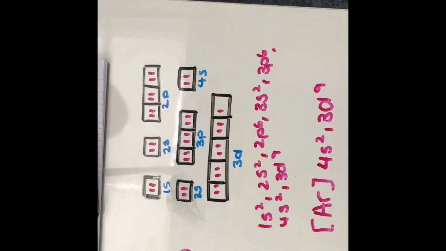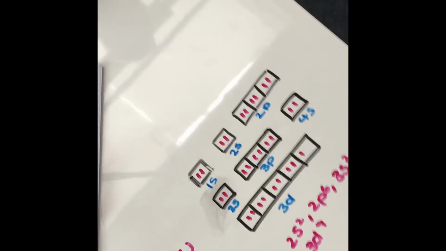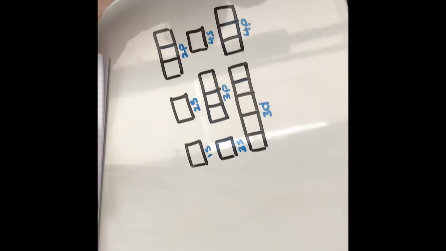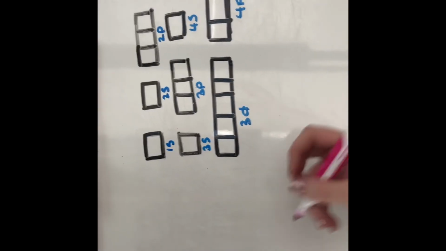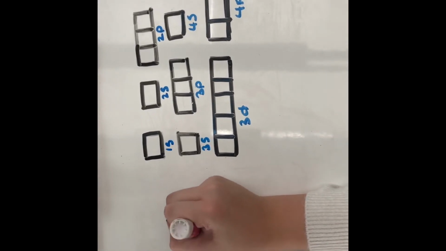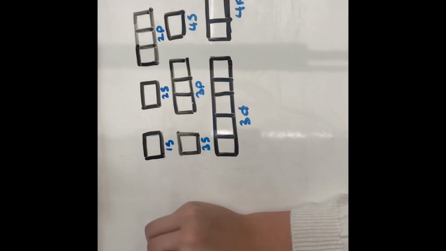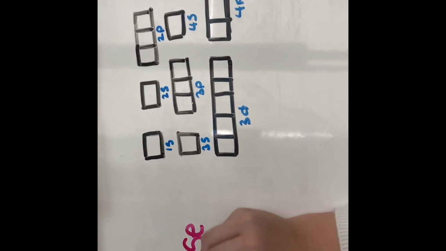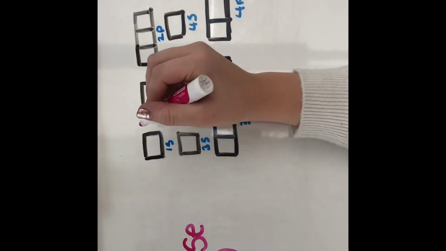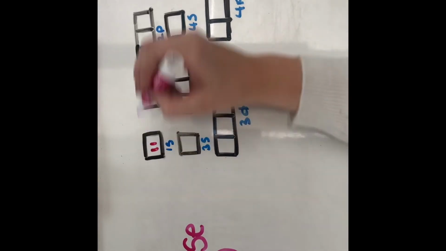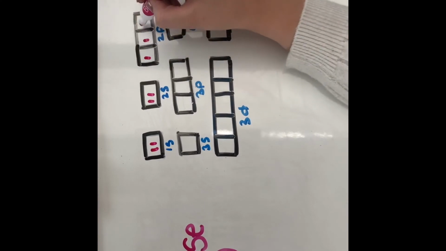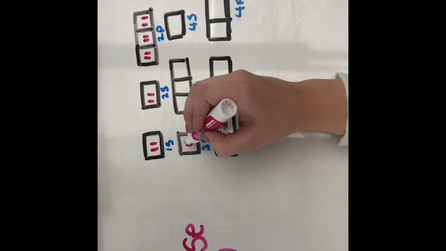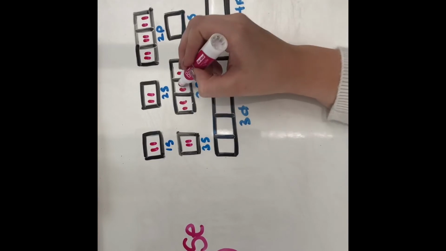The last element we have chosen is selenium. So it's Se. The mass number is 79. The atomic number is 34. This is the number we're focusing on. So using Aufbau and Hund's law, we will fill up the subshells until we get to 34. So these go in separate ones before pairing up. Same with this one.